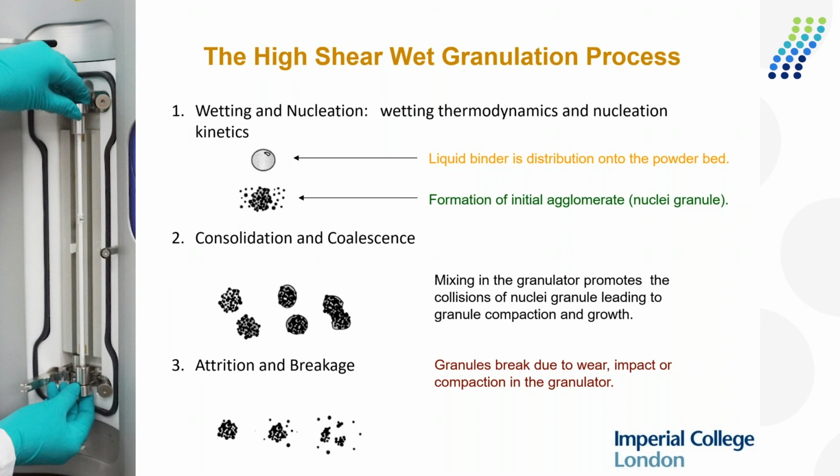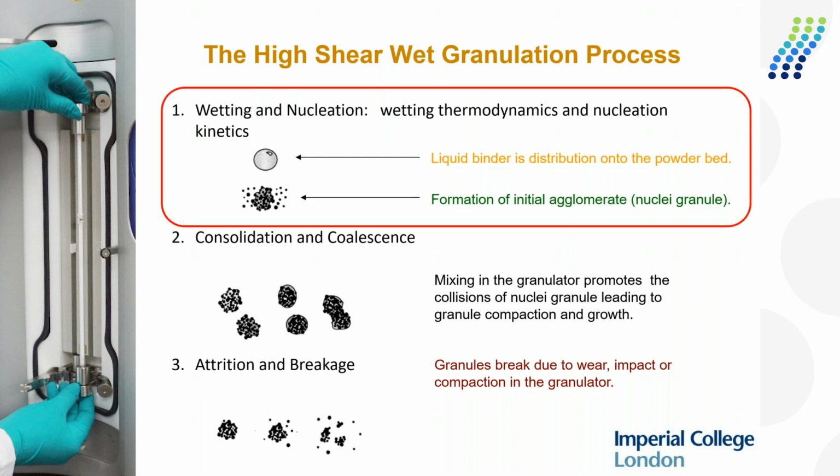So we've got 3 phases of the overall wet granulation process, but today we're going to be focusing on the first phase. The first phase is what happens when the liquid droplets, and in most cases we're talking about water or aqueous-based systems, make contact with the powder particles, this initial agglomerate formation. That's what we're going to focus on today. We're going to focus on, will the droplets of water or aqueous solvents wet the particles? Will they wet the particles very well? And what's going to happen when they do? This is the focus today, the initial process of wetting of the binder solution on our powdered materials.